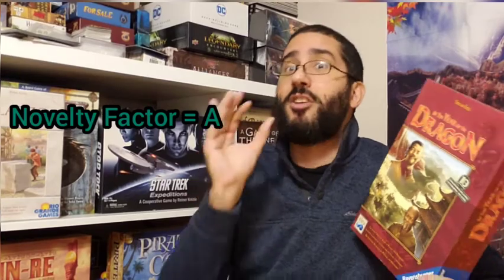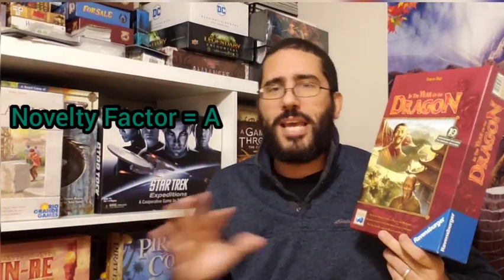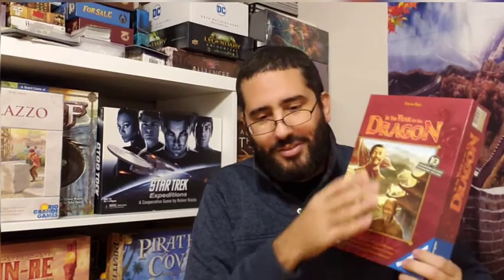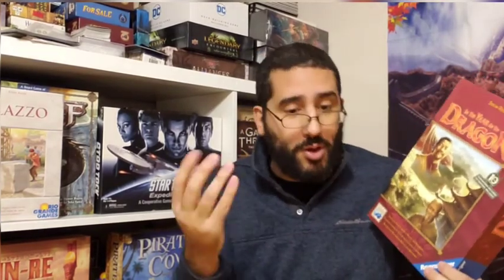I find that to be a really cool innovation. And even though I've seen Stefan Feld do this in other games that I enjoy overall more than In the Year of the Dragon, I have to admit that this is probably my favorite of his implementation of that type of mechanism, the turn order track. And because of that novelty factor, an A for this game. And overall, I'm going to give this game an A minus.